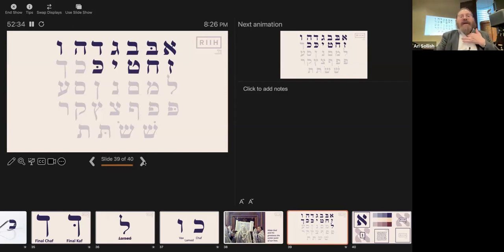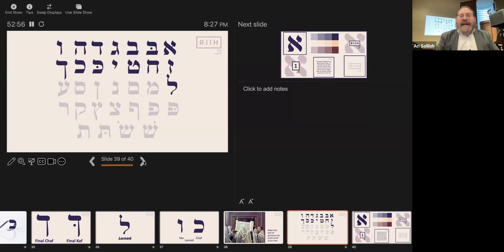Kaf, right? Kaf. Next one. Kaf. Good. Excellent. Wow. What kind of chart is this? It's only giving us one of the two. But which one is this? Final kaf. Good, because it doesn't have the dot in it, or the kaf drop. And the final letter that we did tonight is Lamed for the lanky ladder. Good. All right. These are the things. Now, these are silly mnemonics, and the purpose is to be silly. The more caricaturish it is, the easier it is to remember.